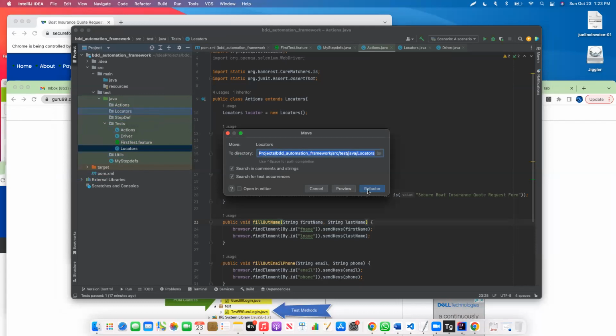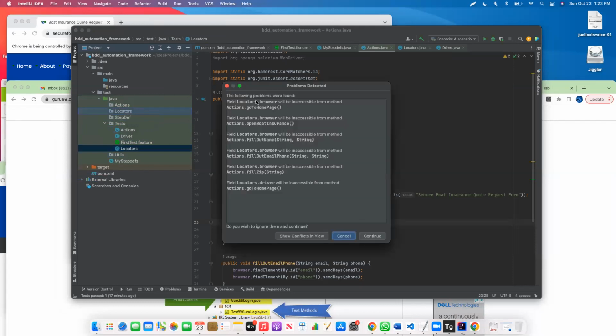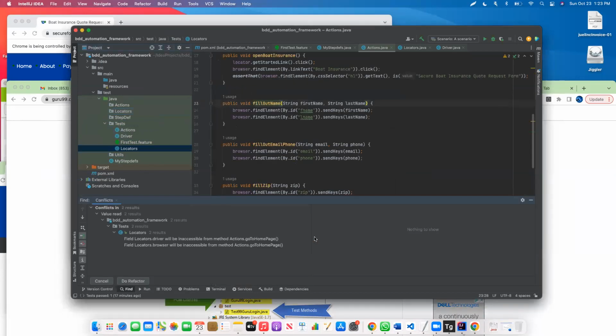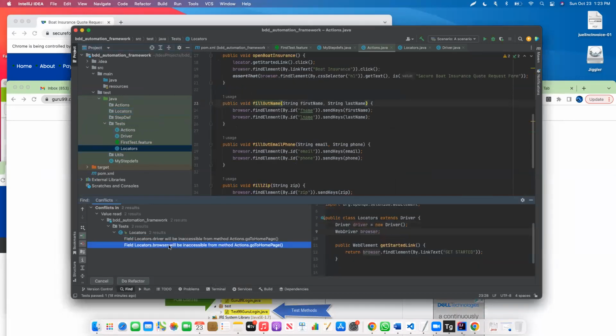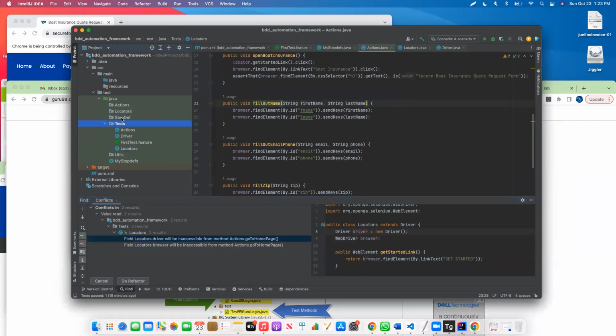And when we move that, we want to make sure we refactor, so the file will be inaccessible from method and so on. Do you wish to ignore? No. Show conflicts in view. Okay, so this becomes inaccessible because these are again one package to the other. The information is not being delivered.